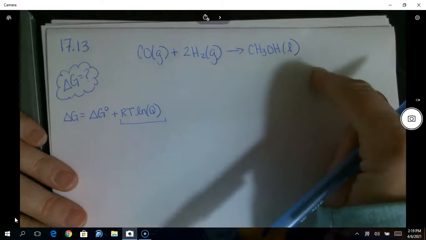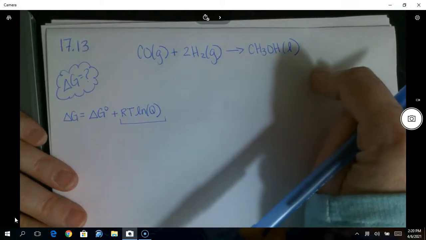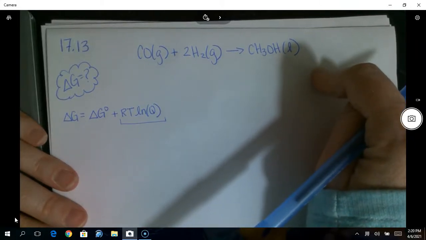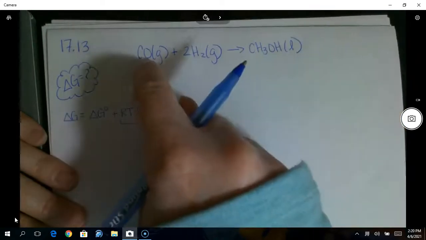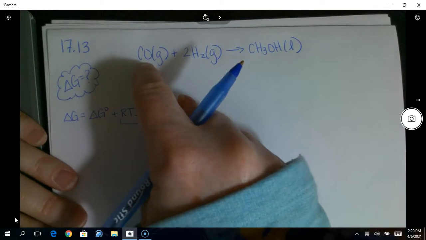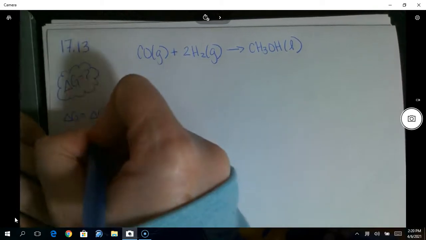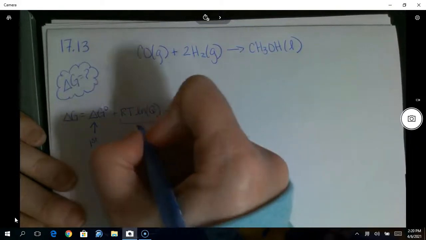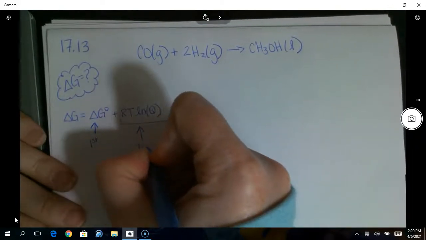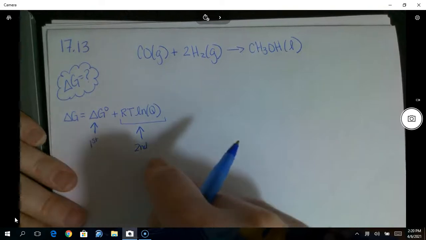Now, this didn't give us our values in the problem. The book that I'm using expected you to look in the appendix to look them up, but I'm going to give them to you, right? So we're going to find this first. That's what I meant by the values it didn't give you. And then we're going to do this part second. So that's our plan of attack.